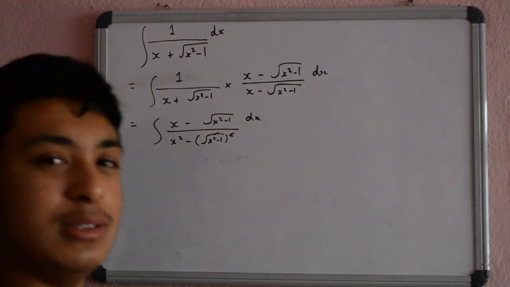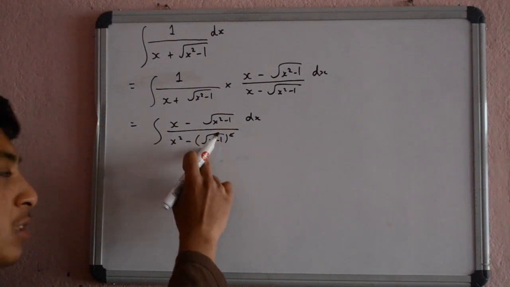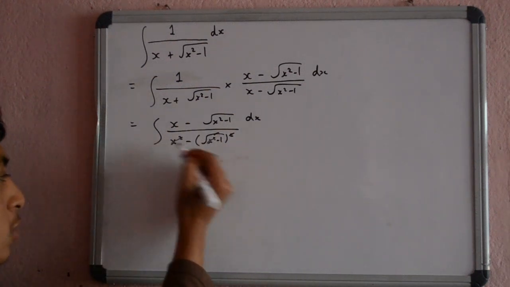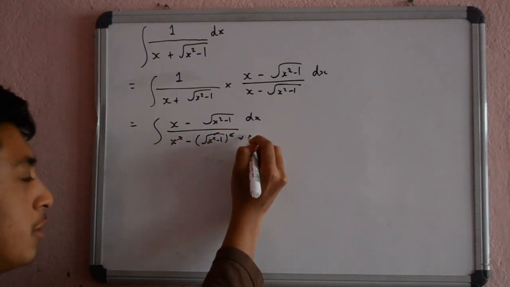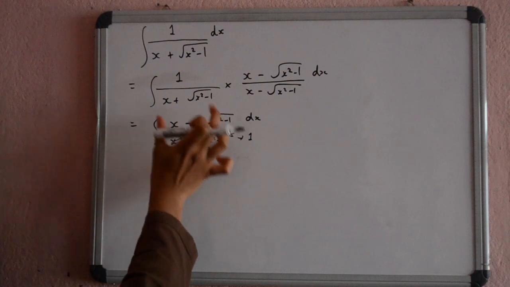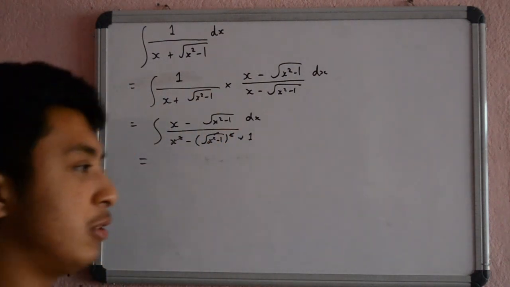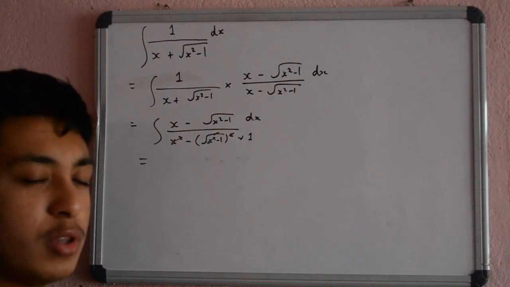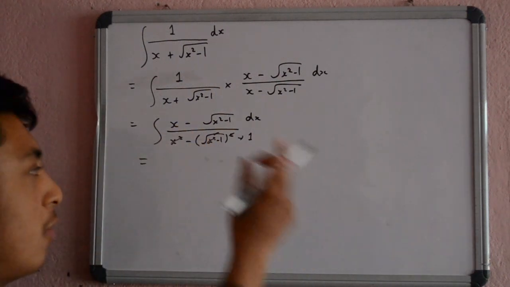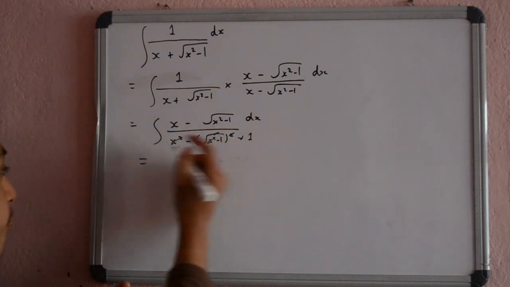Now we can just directly do that. We don't have to do every next step. So x square minus x square plus 1 when we open up the bracket, and here x square and x square cancel, giving us positive 1 or just 1. Meaning we just have this numerator part over here, and we can just directly do this integral, or not directly, but for this one we can. So it's just the integration of x minus the integration of root x square minus 1.